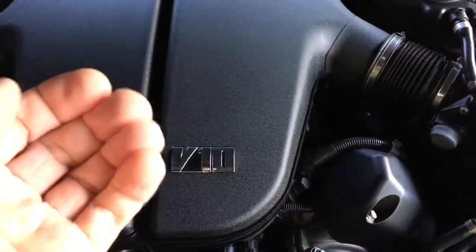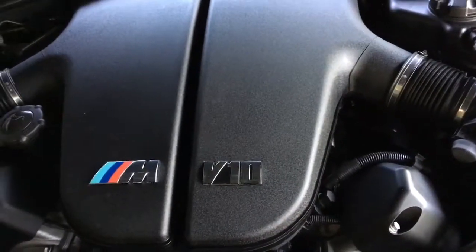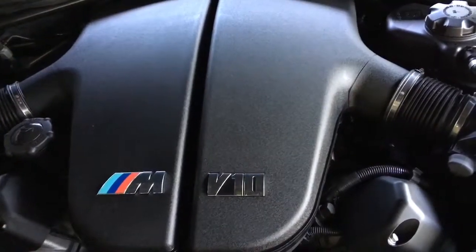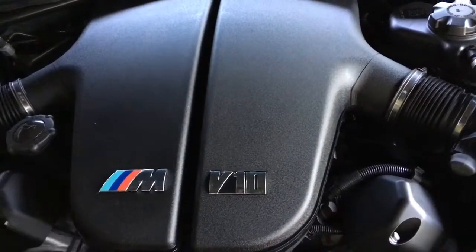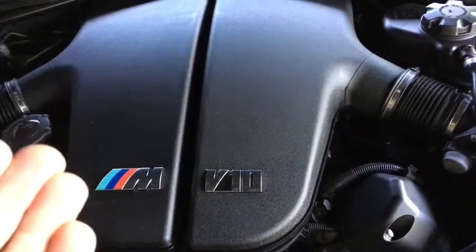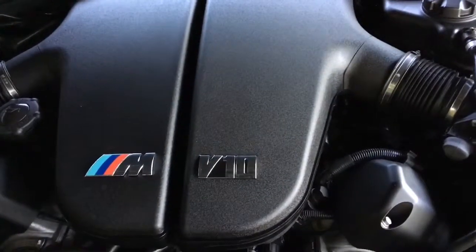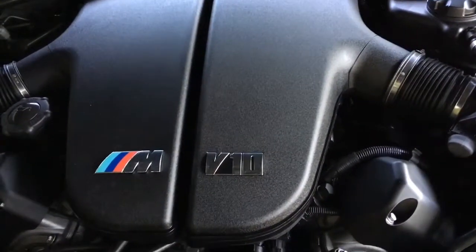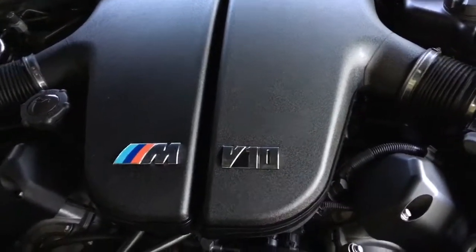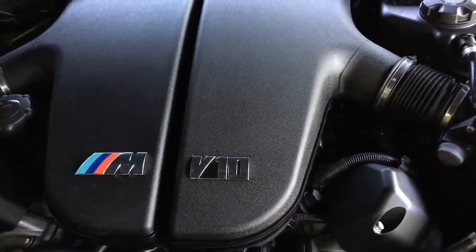If it does fold an edge and you don't notice or you don't do anything about it and you leave it, next time you come round to remove them and reinstall them, you're going to have a lot of trouble reinstalling it, because after all the heat cycles it's been through, that rubber sort of gets a memory, and it's even harder to fold it back then. So what I found the best idea is just to back off all the hose clamps before you reinstall it, so it gives plenty of room for that rubber to flare out and go on with ease.